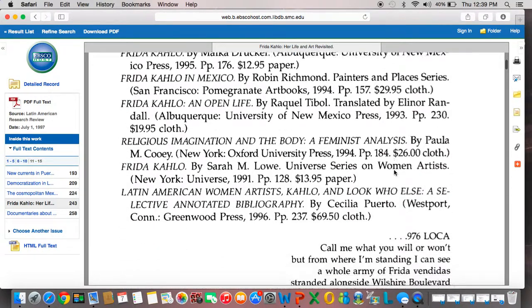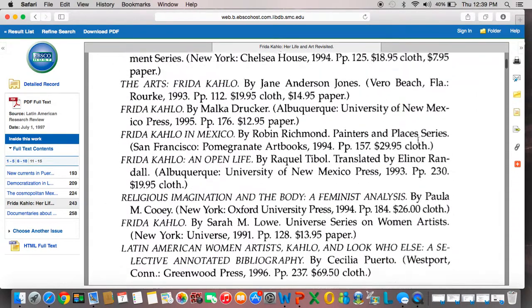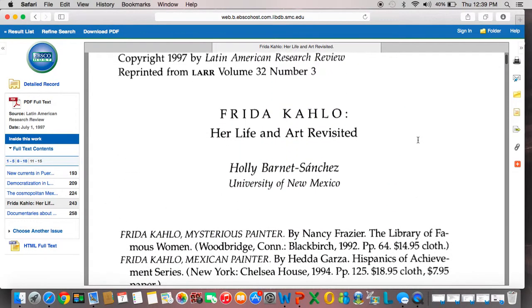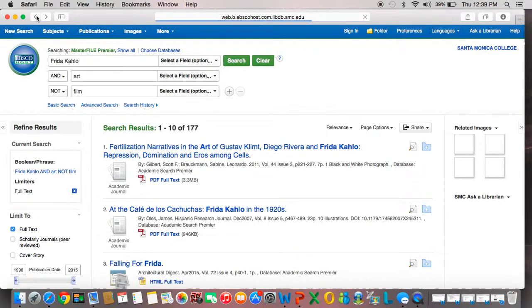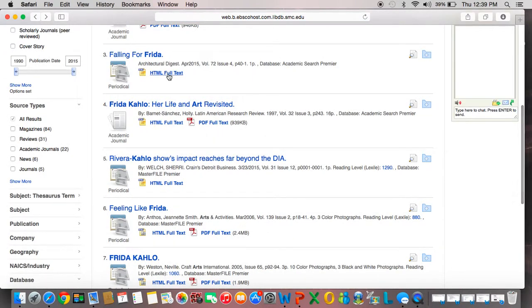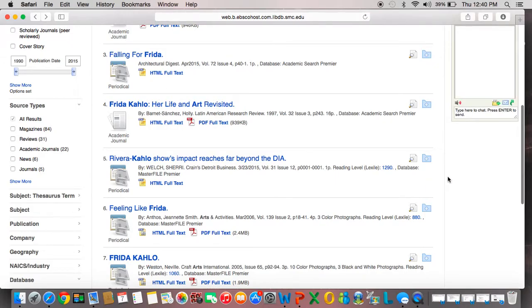When you look at a PDF source, if you scroll down, you'll notice that there's page numbers here down at the bottom right-hand corner. So that will make it easier for you to be able to cite the source in your essay. Okay, so if you have the PDF text, if it's available, by all means use that and not the HTML. However, if you do have an article with HTML, then you can just use that article if that's the only option available, and that's fine.